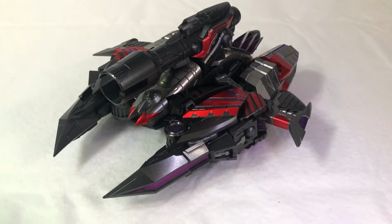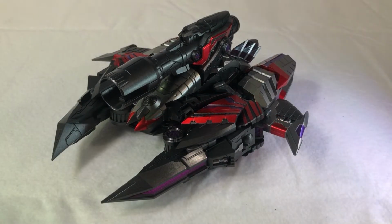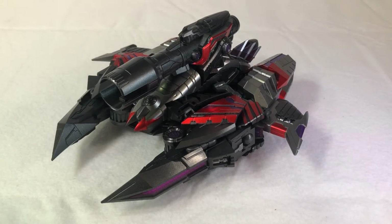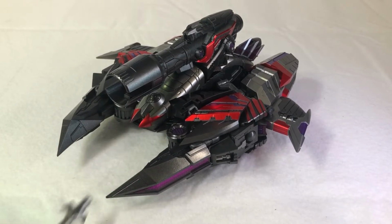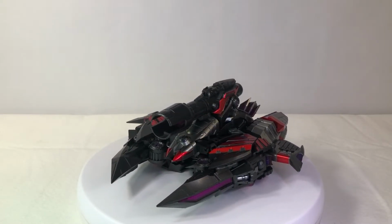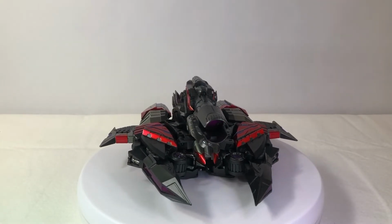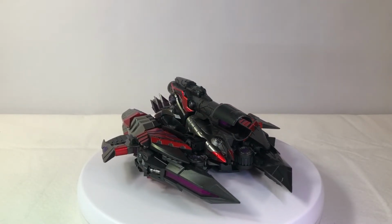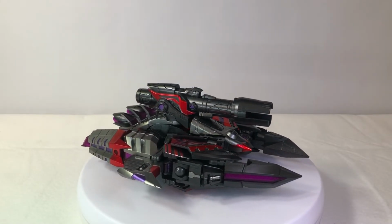In his vehicle mode, Pluto turns into a rather stylized hover tank. There's also a way to store the sword in the vehicle mode by plugging it into the front, but this thing is already sharp enough, so I won't bother. In his tank mode, Pluto looks just as beautiful as he does in his robot mode. All of those beautifully shiny surfaces covering the figure look just as great and they reflect just as much light.